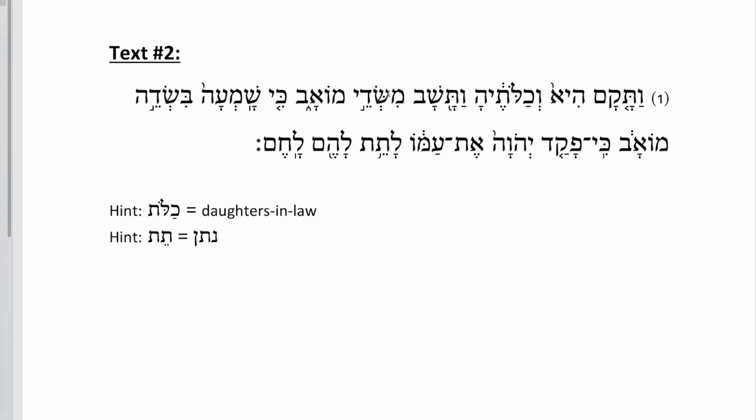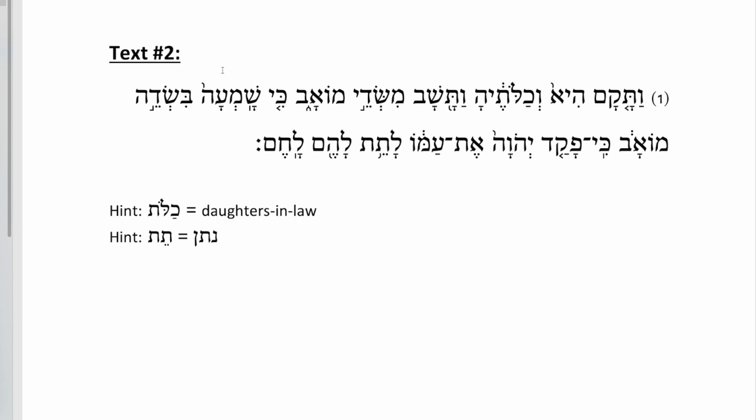This is a min, and sedeh Moav means the fields of Moab. This is in construct. Sedeh, right? This is in plural construct form right here with a tsere yod at the end. Fields of Moab. So from the fields of Moab. Notice the dagesh in the sin here. That's the nun from min. Min sedeh Moav. From the fields of Moab. So she turned from the fields of Moab.